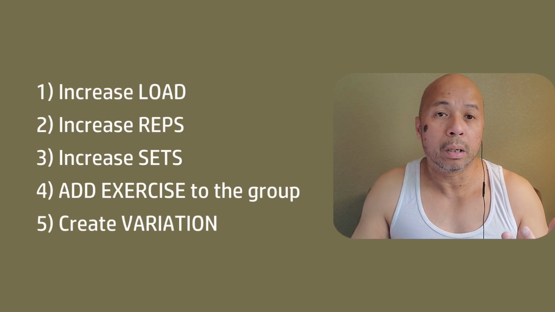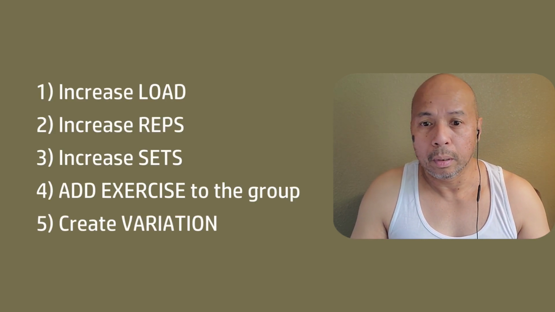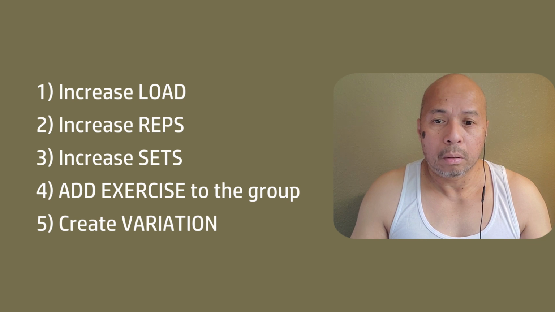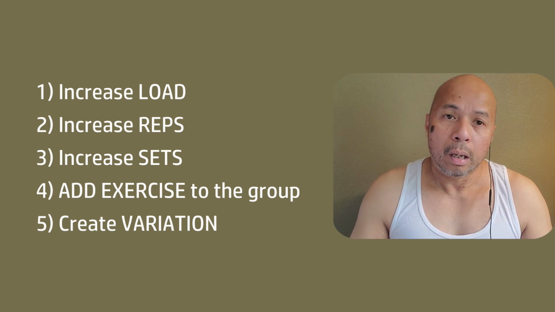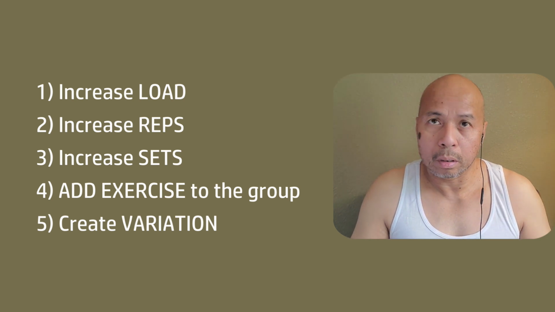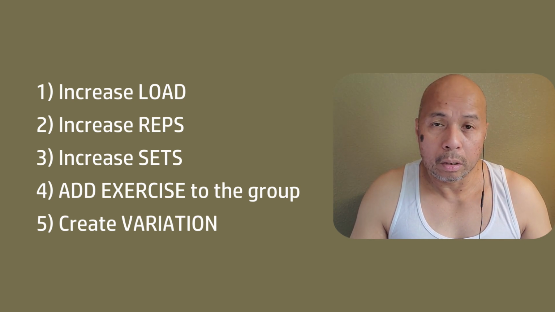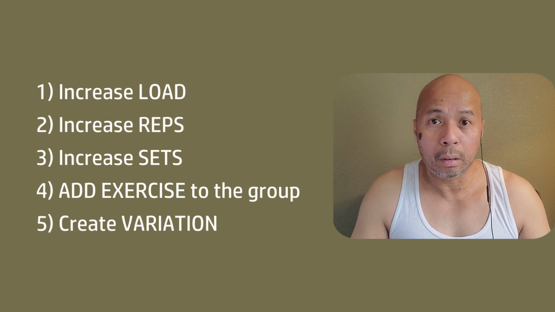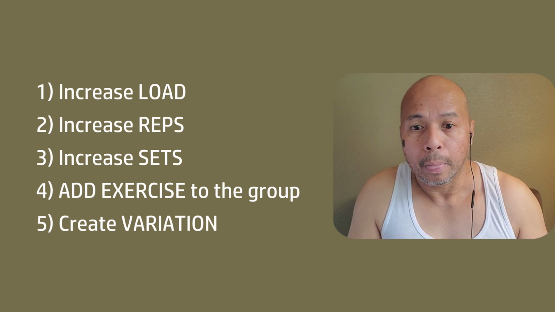So let's summarize that again. Let's look at the 5 things you could change. We can increase the load intensity. We can increase the reps. We can increase the sets. We can add an exercise, and we could create a variation of the motion. So you have 5 choices. Probably not a good idea to change all 5. You could change 1 or 2 within each progression.